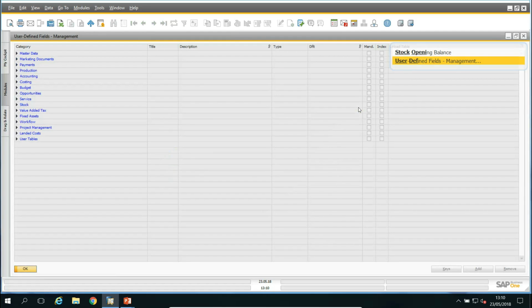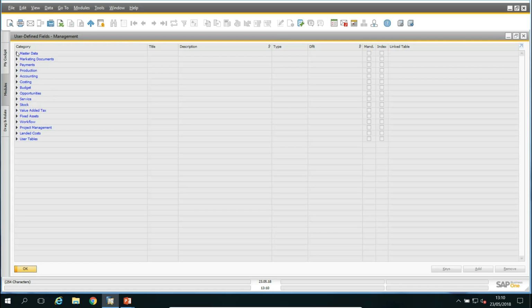So while we're in the user-defined fields management screen, these are all the categories or all the places you can actually hold user-defined fields. See, there's master data, marketing documents, and through production, stock, service. So it's basically across all of the modules.